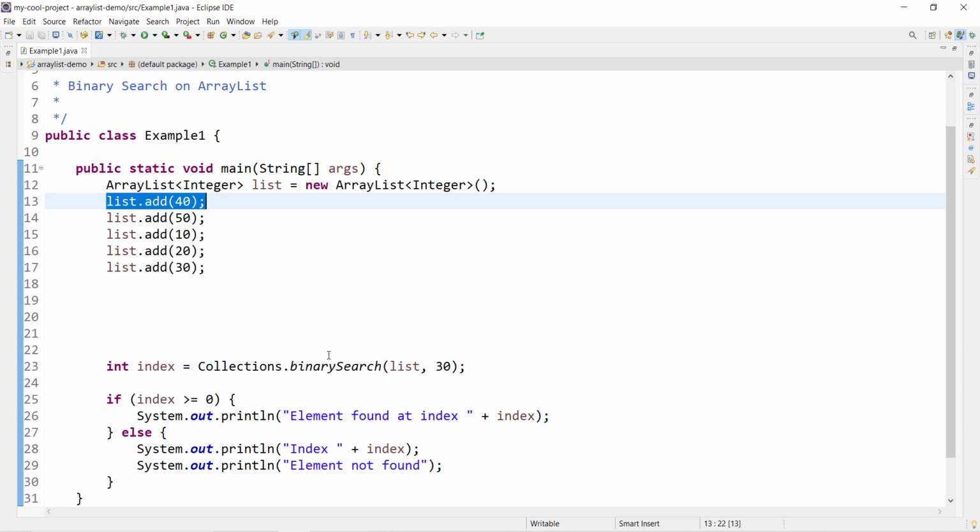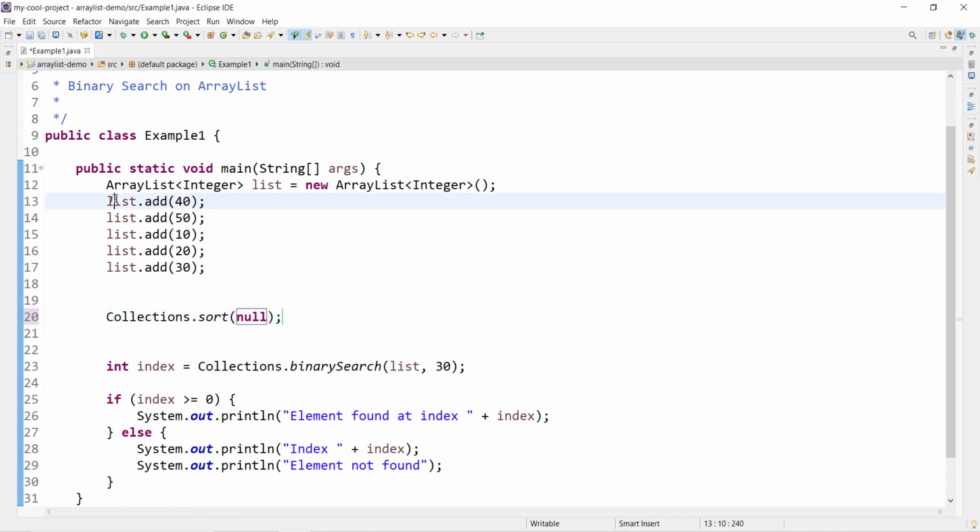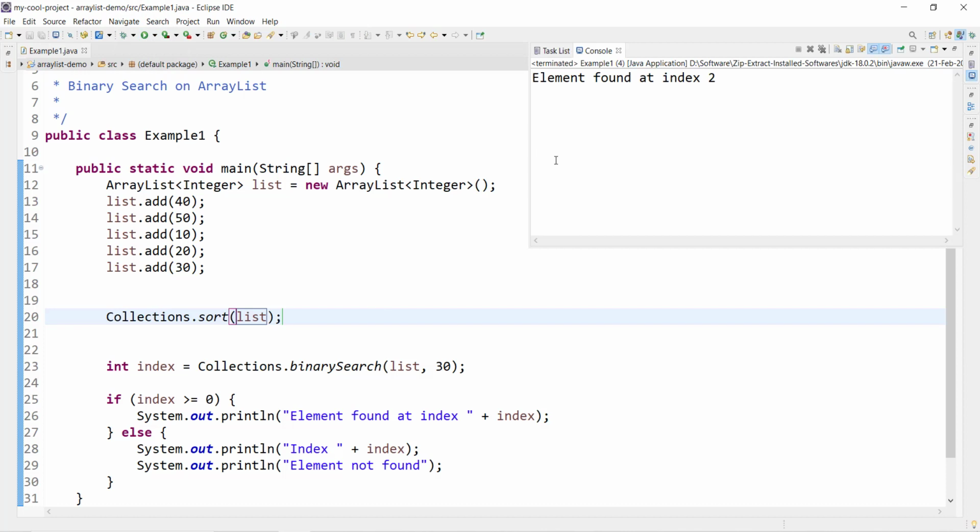Remember one thing, before applying binary search, you can do Collections.sort(list). Now the element is found at index 2. If it is sorted, 10 will go first, then 20, and then 30. So 0, 1, 2, so it will be 2.